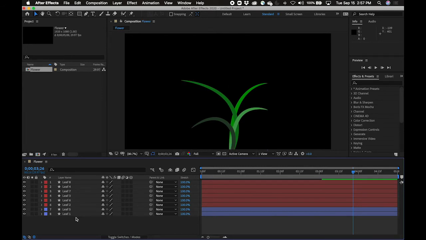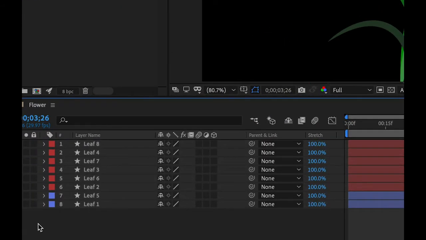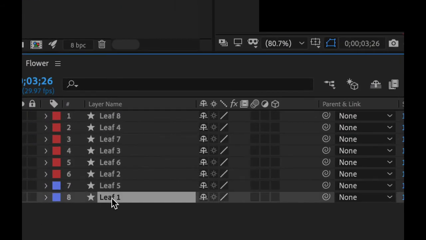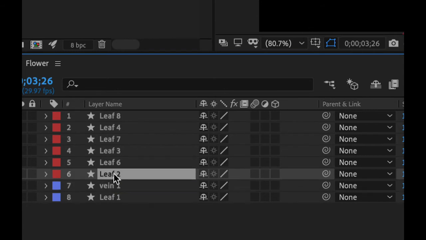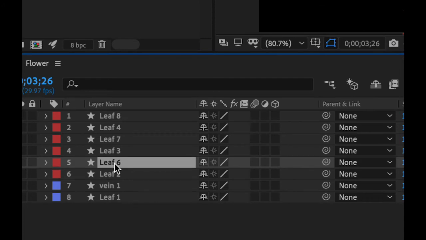So this is, again, a little tedious here, but I do just want to show you what I'm going to do. Leaf number 1, I'm leaving alone. Leaf number 5, I'm going to edit that name. I'm just going to call it the vein on the leaf. So I'm going to call it vein 1. And then leaf number 2, I'm going to leave alone, the one directly above it. Again, I'm going to edit it and call it vein 2. If I could only spell 2.